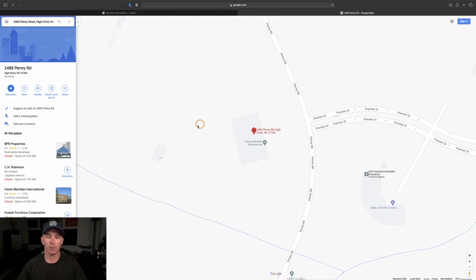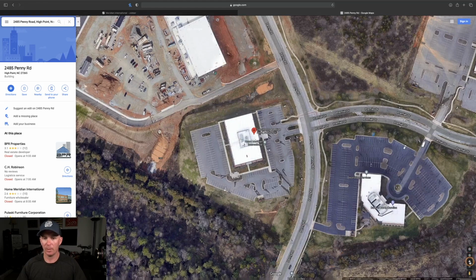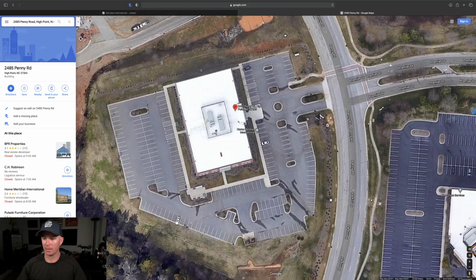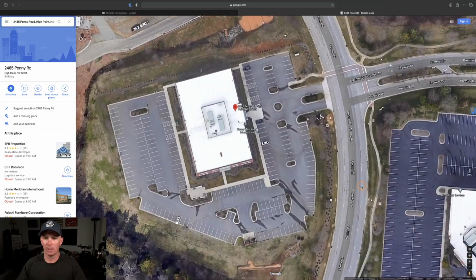So this right here is Meridian International in the town where I live. Alrighty, so if you want to measure the property size, you need to switch over to the satellite view. So bottom left of your screen, click on satellite, okay, and it should bring up the property that you are wanting to measure, okay? Now, that's all going to depend on how new the property is. As you can see from this aerial footage right here, there's a property right next door that's new. So if it's a really new property, it may not be on there.